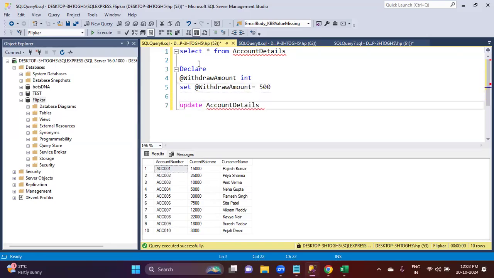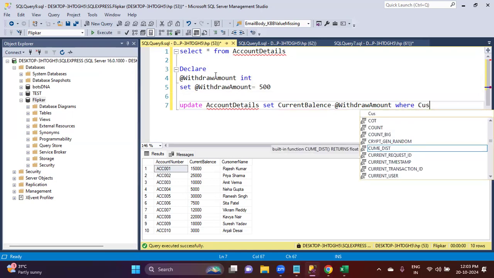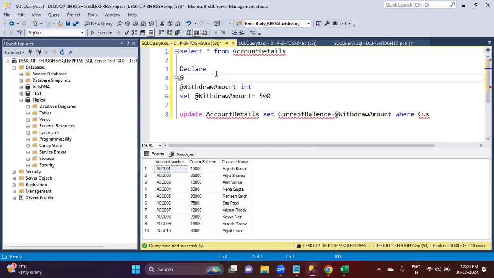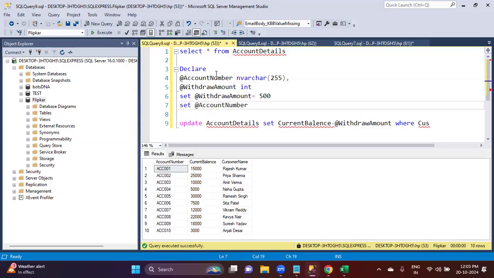We have to update this one, set current balance minus @withdraw amount, where the customer account number is, and varchar 255, and here give a comma, set @account number equal to.